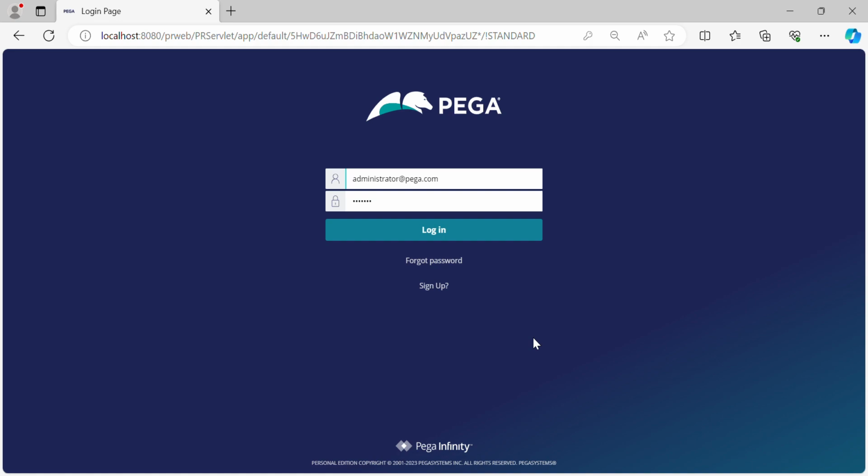So today's session will be focused on creating a new application from scratch. We will be using the new application wizard and creating the new application. I'll be doing a live session on how to create the new application. Okay, so let's get into the application. If you can see my screen clearly, I'll be logging into the Pega application using the administrator credentials.